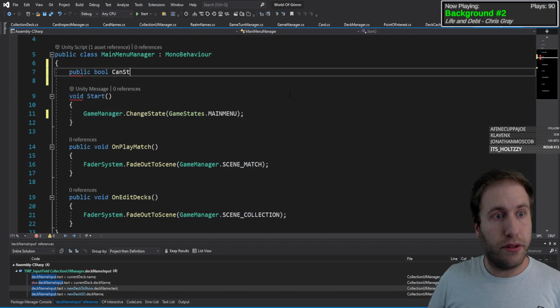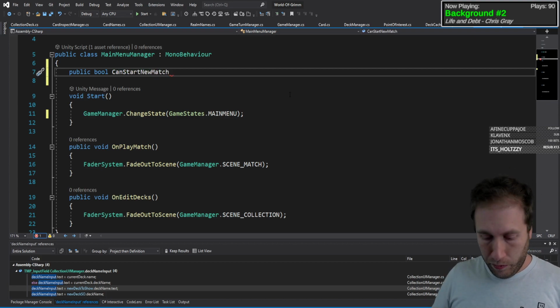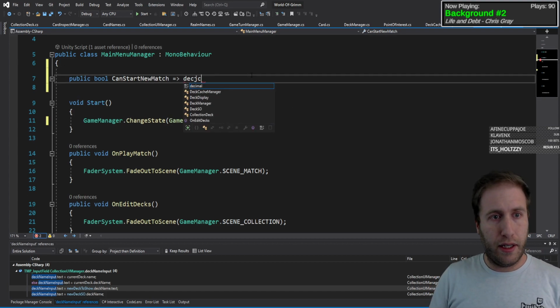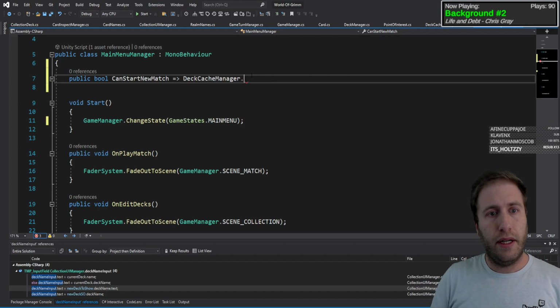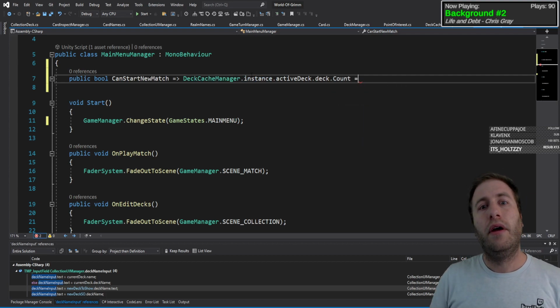Bool can start new match, right? And it's going to be if deck cache manager dot instance active deck dot count dot deck dot count equals 14.